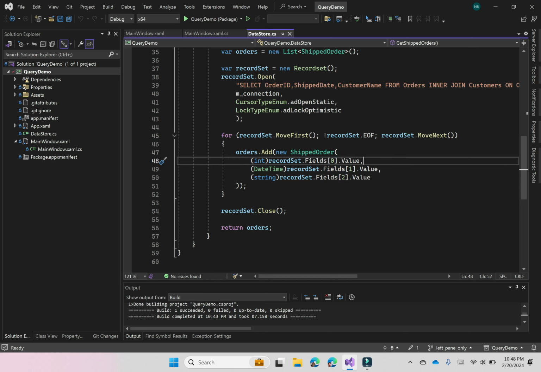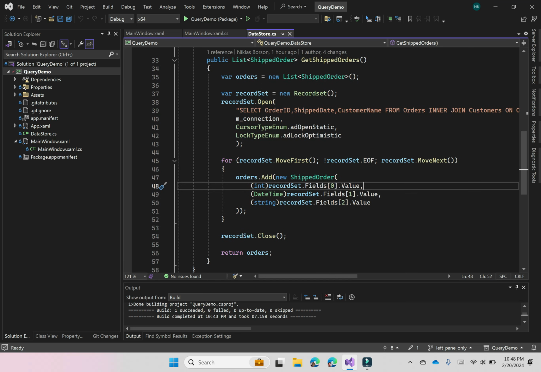Now I happen to know because of this particular database, the order ID field is an integer, so I can cast that value to an integer using the cast syntax here, and that the shipped date is a date time object. So the datetime type in the database gets converted by the ADO DB to a .NET datetime object, and then the third field, which is the customer name, is a string.